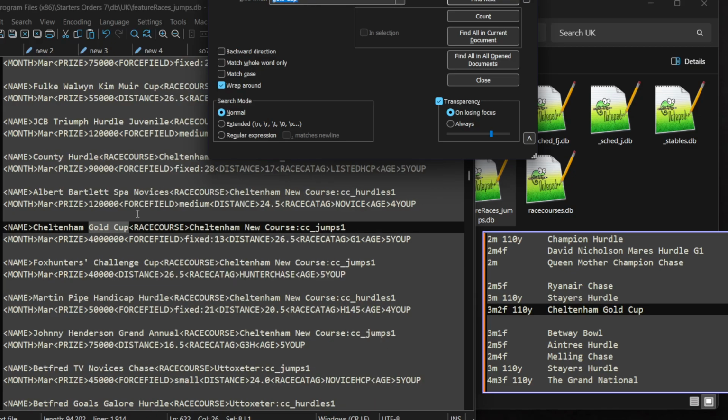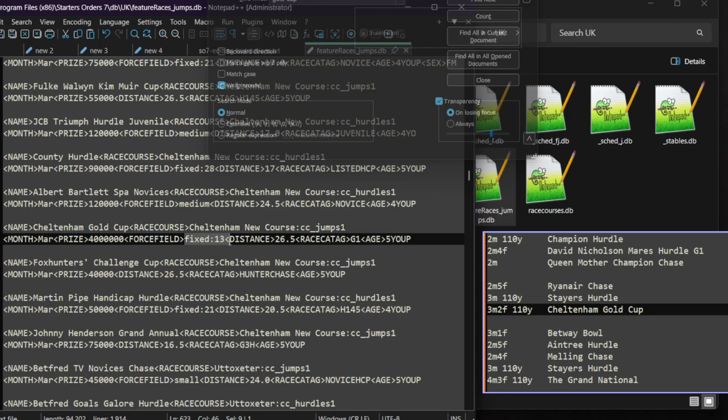And the Gold Cup. So we can change this from a fixed field of 13 to a different fixed field number, or here we go, we got force field small or force field medium. These are the only options you have: medium, small, or fixed field. The distance is in furlongs. This is 26.5 furlongs, which is going to get you the 110 yards.